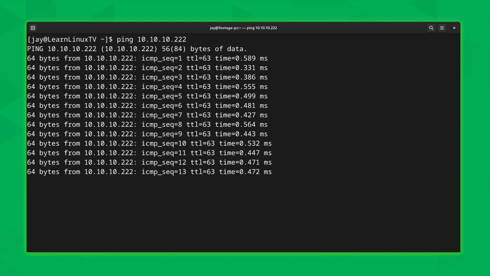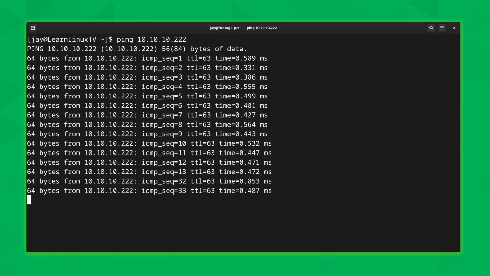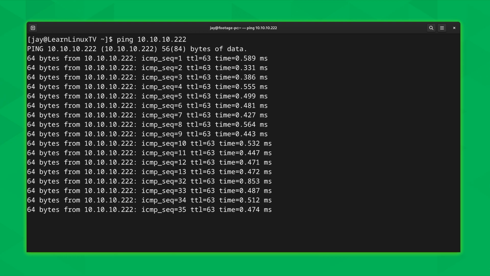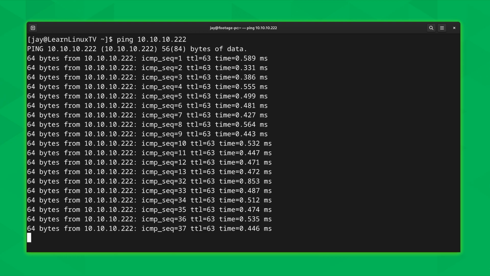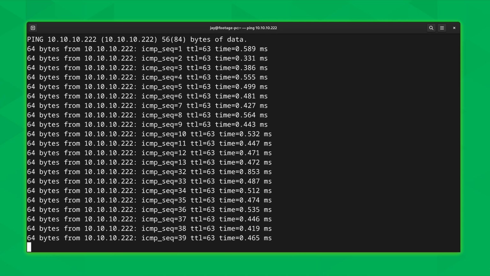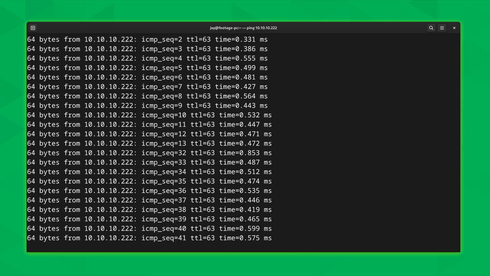And notice how the pings are no longer happening. It's no longer replying. It's just kind of hanging here. Now the takeaway here is if you're doing some sort of maintenance on a server, for example, installing updates, then you could find out exactly when the server went offline and then when the server came back online. And now it's actually responding again. As you can see right here, we are now getting replies again, which means the server is now back online.